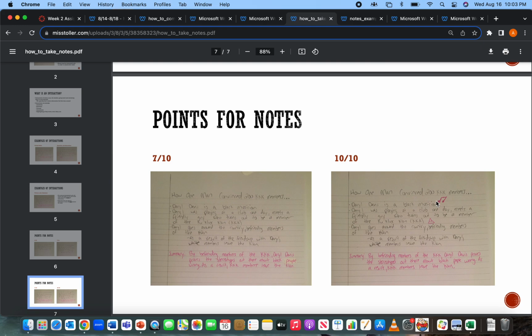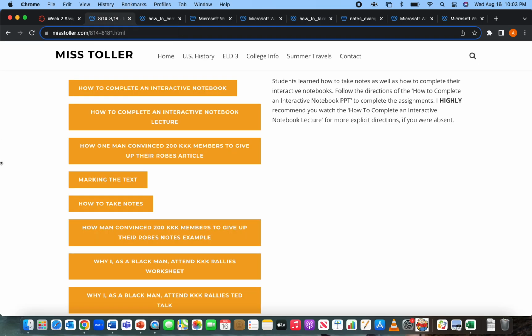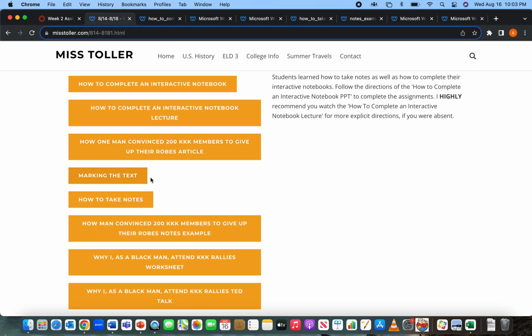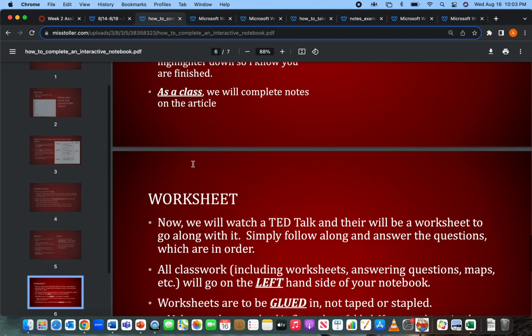And again, that's going to be the expectation throughout the entire school year when it comes to notes, that you're making a point to interact with them. Sometimes I'll have fill-in notes. Those notes as well, you will need to interact with. And I always tell you guys ahead of time, or remind you, hey, do know that you have to interact with them in order to get full credit. So that's kind of the first piece.